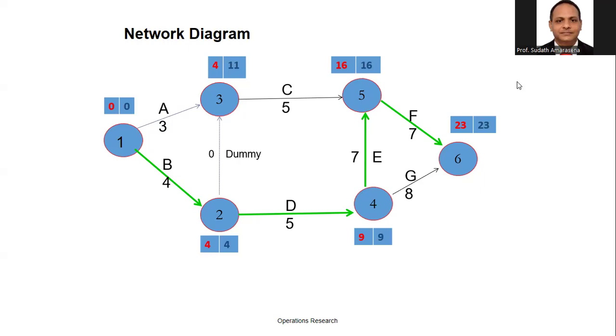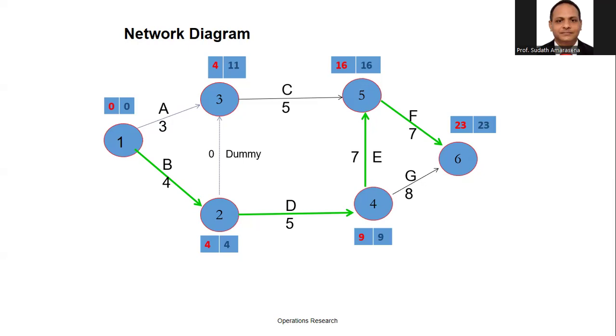Right now, you can find the critical path. I already identified the green line as the critical path, where the earliest start time value equals the latest completion time. Event number 1, both values are 0. Event number 2, 4. Event number 3 is not equal. The fourth one is equal, the fifth is equal, the sixth is equal. That's the reason our critical path is via B, D, E, F.